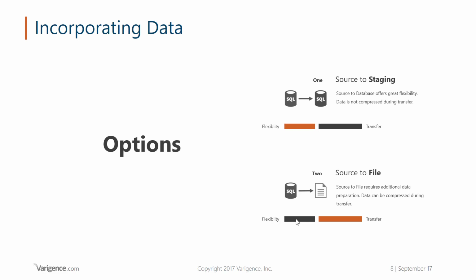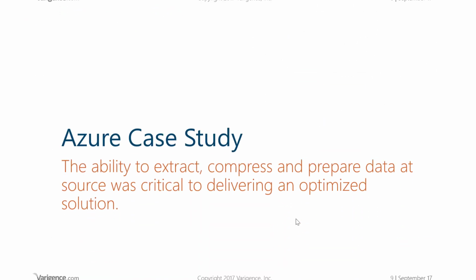If you look at a lot of solutions out on the web talking about data migration, it's always about getting the data out into a flat file and copying that flat file across. So we're actually going to be looking at option 2, source to file, and that's what we've implemented from Verigin's point of view. We ran some tests, and comparing option 1, source to staging, with source to file, there is close to a 10x and above difference in speed of getting your data into the cloud.